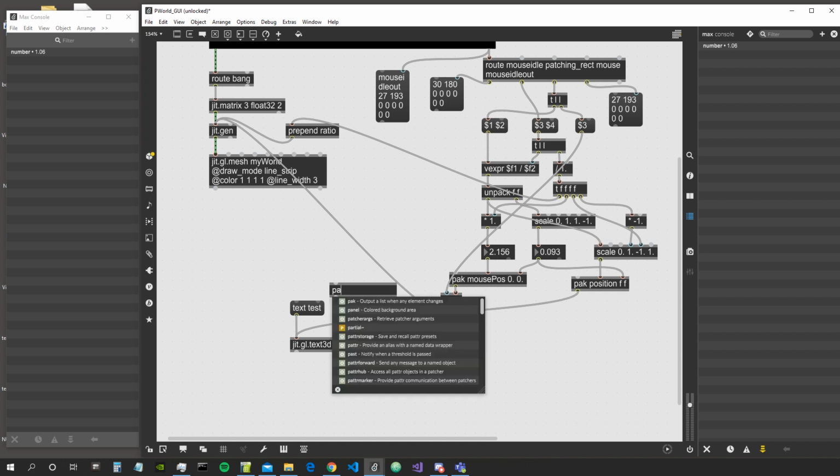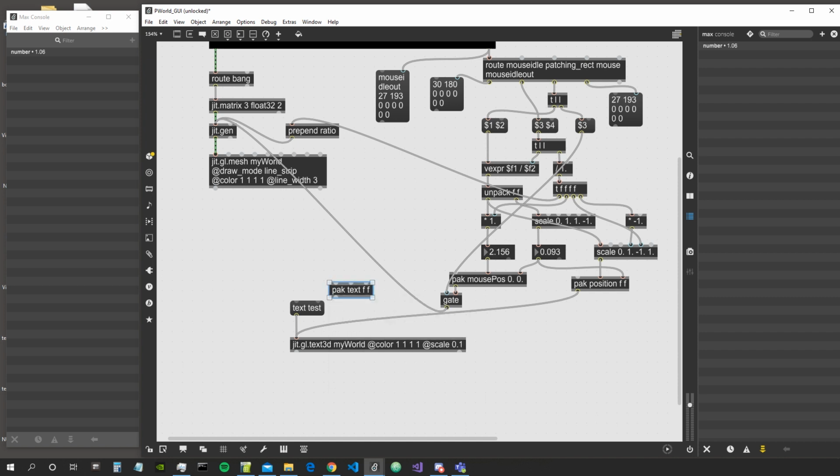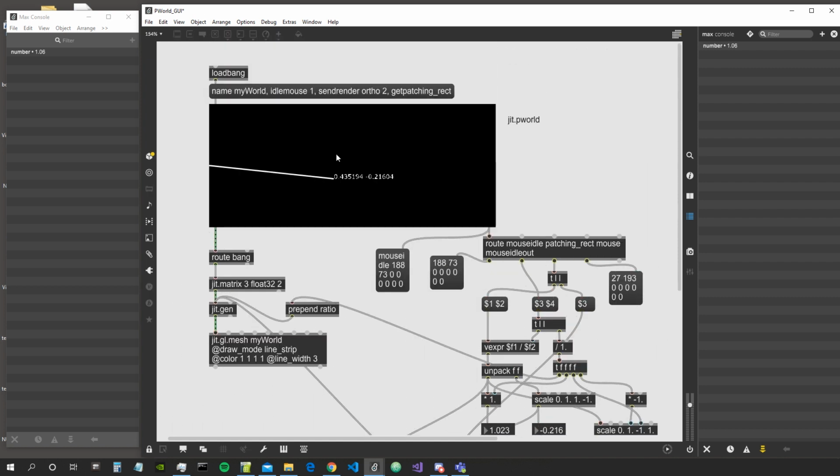So let's pack text ff, and we're going to use the X position and the Y position scaled between -1 and 1. This probably makes sense. Cool. So let's give it a try. Okay, cool. So we get our X position between 0 and 1, and the Y position between -1 and 1.